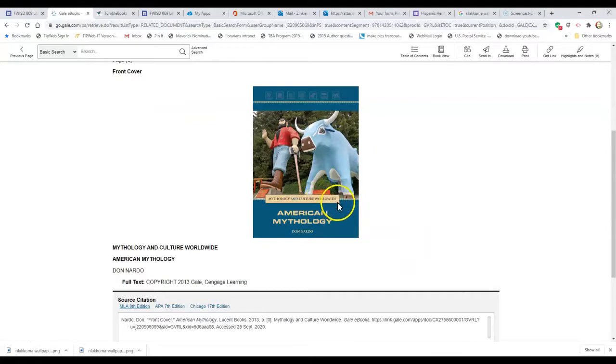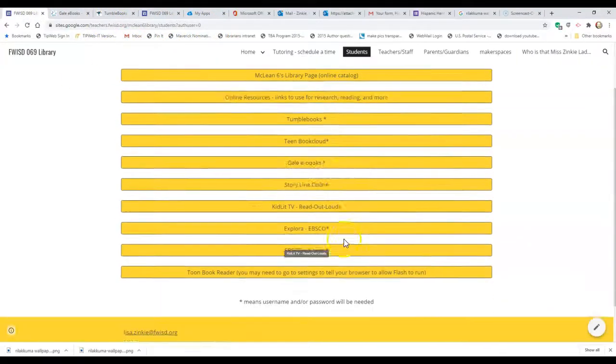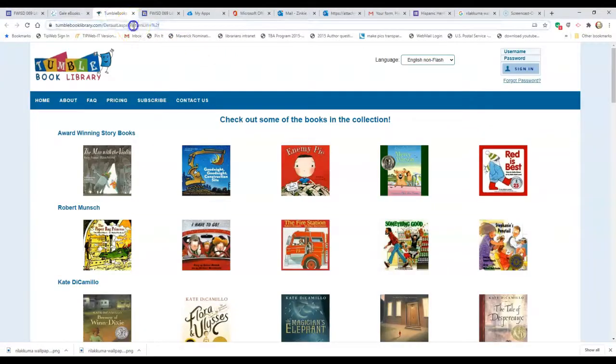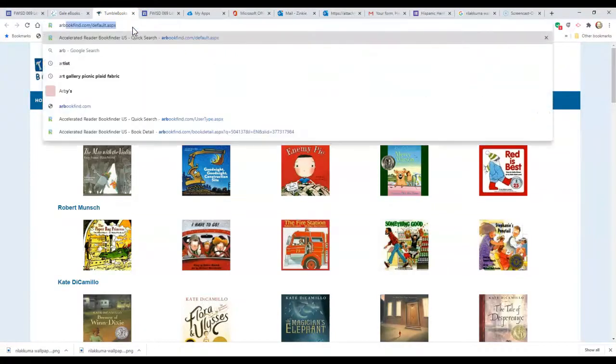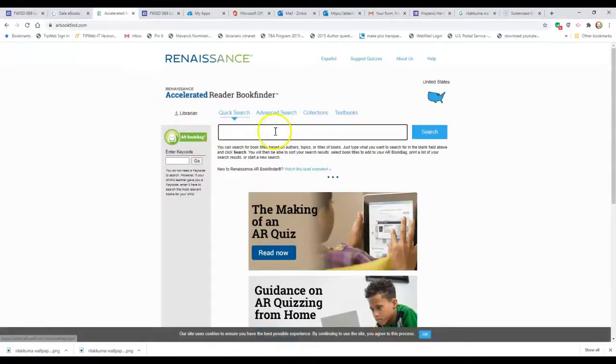Mythology and Culture Worldwide and American Mythology. So I'm going to go, did I put it on here? Nope, I might add it later. So we're going to go to arbookfind.com. Oh, it's on your My Apps, or it should be on your apps.